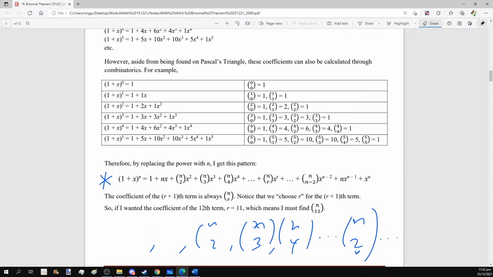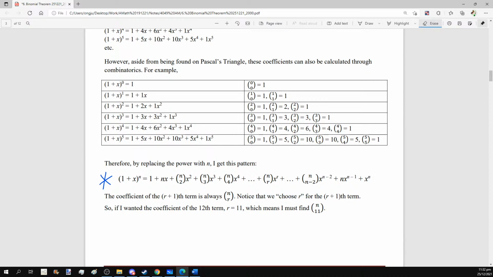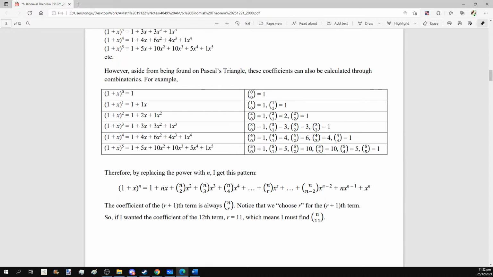This formula allows us to open up some extremely nasty algebra objects that we previously weren't able to do. Previously in secondary 2, we have learned up to the square. I know how to open this: it will simply be a square plus 2ab plus b square. But now, with this number pattern in our pocket, we can open up extremely freaky things that we would otherwise not be able to do.